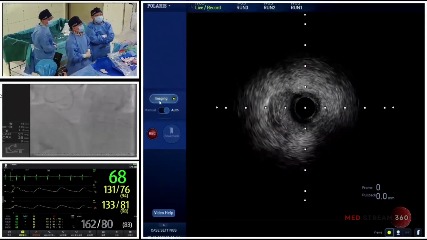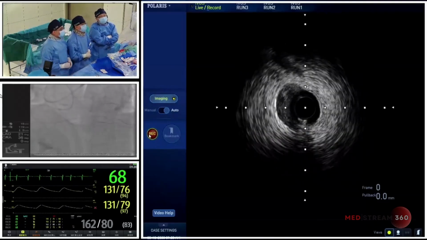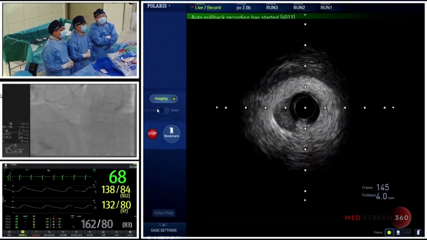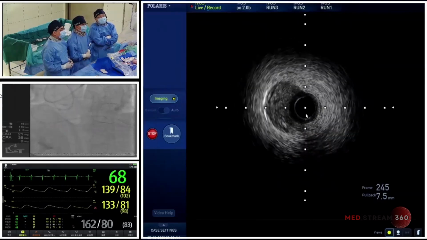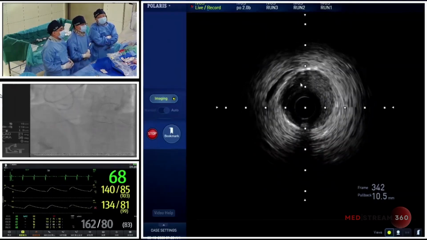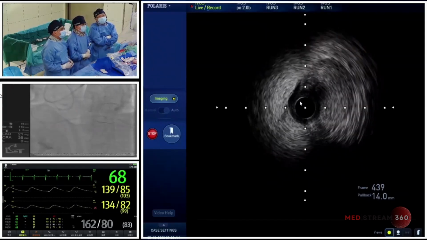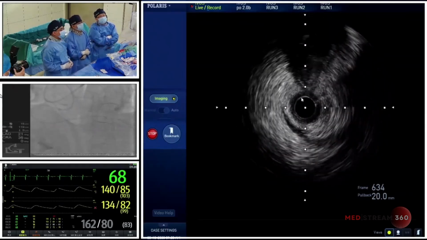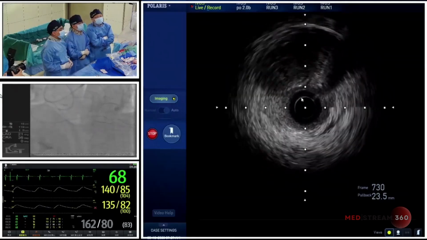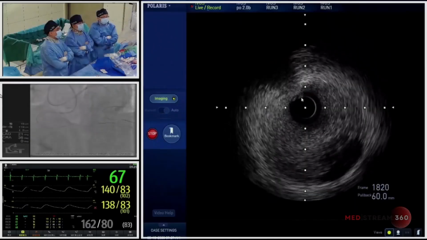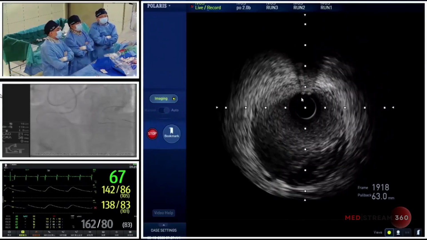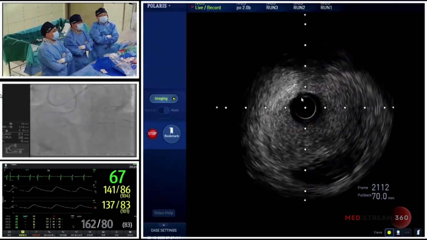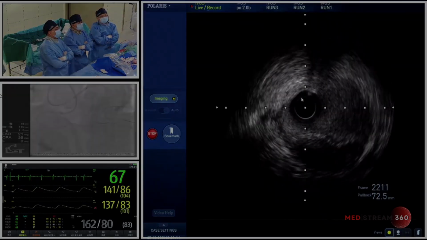Okay, now we have gone into the distal lumen of the RCA, and now there is no doubt. Let's make a pullback. Okay, from here we can see that there is no severe damage to the vessel. Here is within the lumen, and I think there is a big hematoma from the lateral side. Here is a subintimal tracking space. Here the whole segment is subintimal tracking, but it's within the vessel architecture. We are still in the subintimal space. We can see the compressed intima on the side of the vessel. Due to the scoring balloon dilation, we have a very good instant lumen gain.